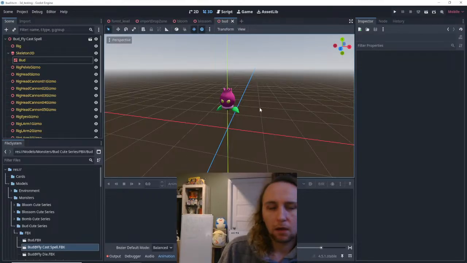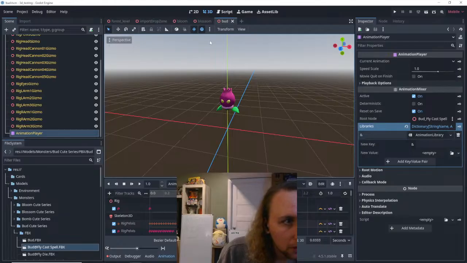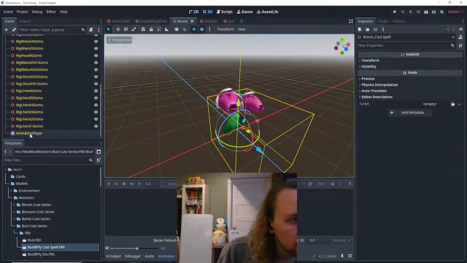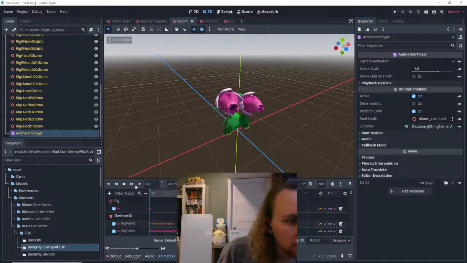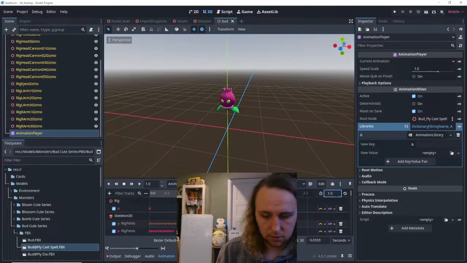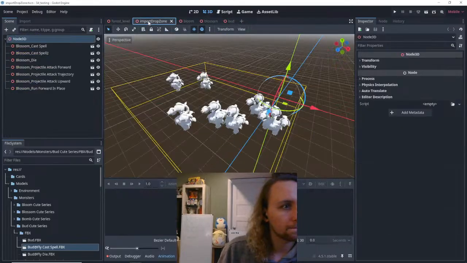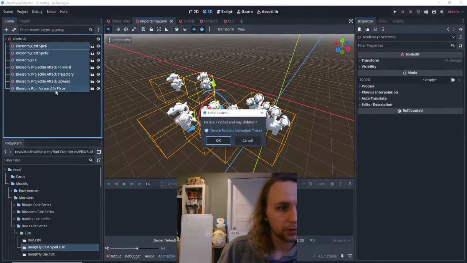Okay. That I like. That is very nice. This is the cast spell for him. What's the cast spell? Yeah, okay, that's very cool. I think this is just going to be a little bit longer. Oh, no, not really. Nope. Okay. Very good. Don't need these.